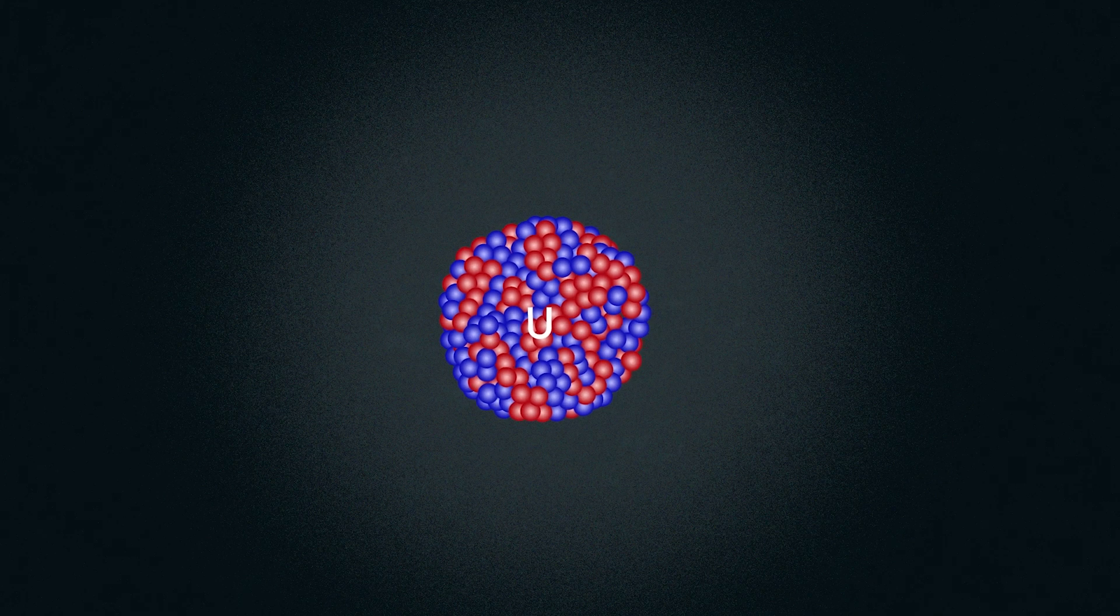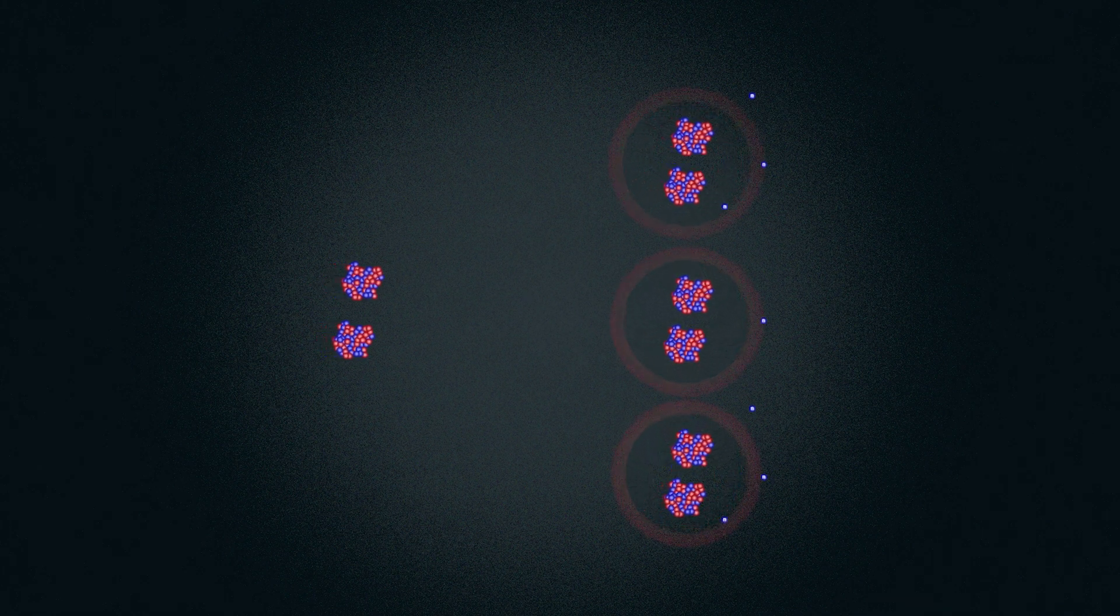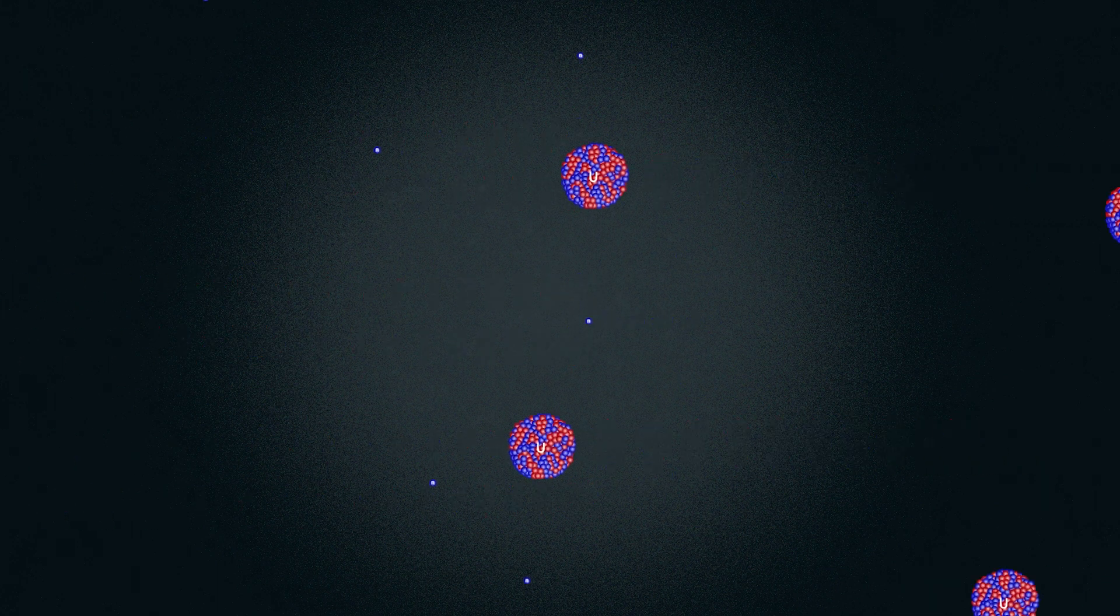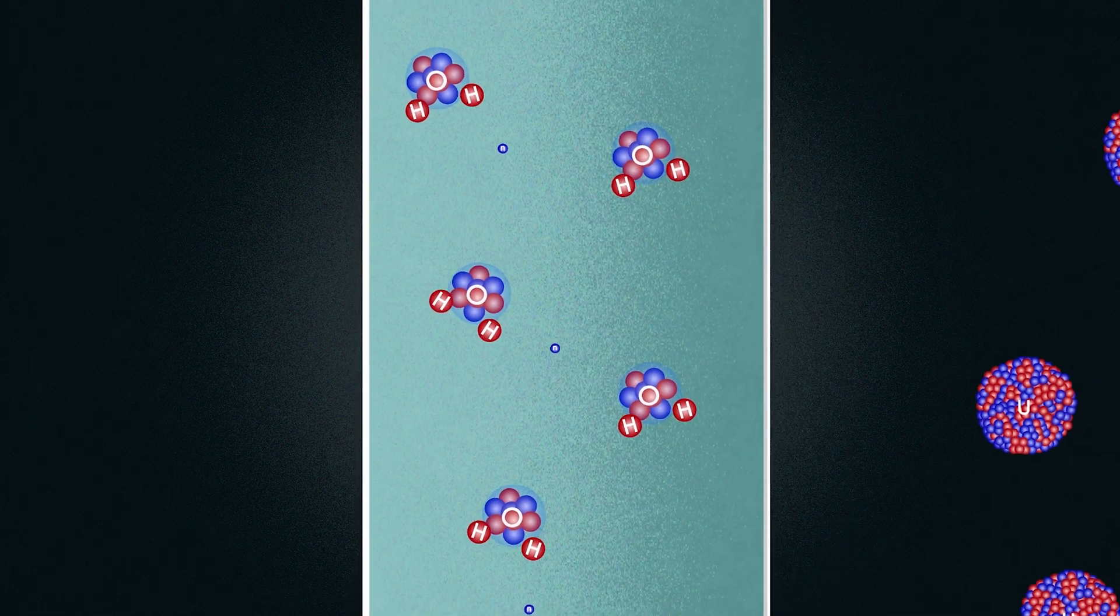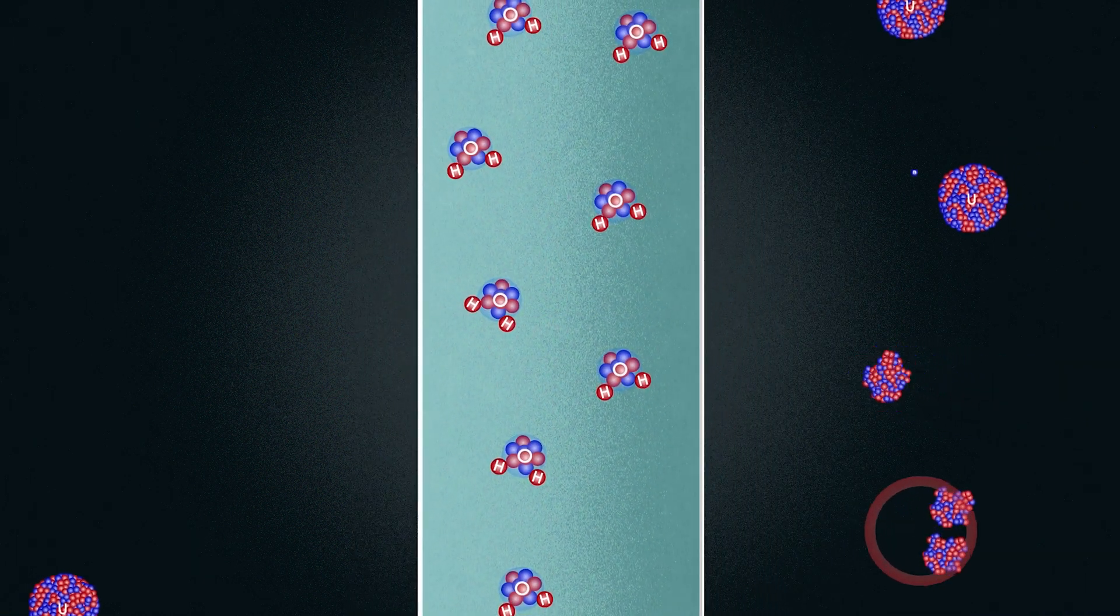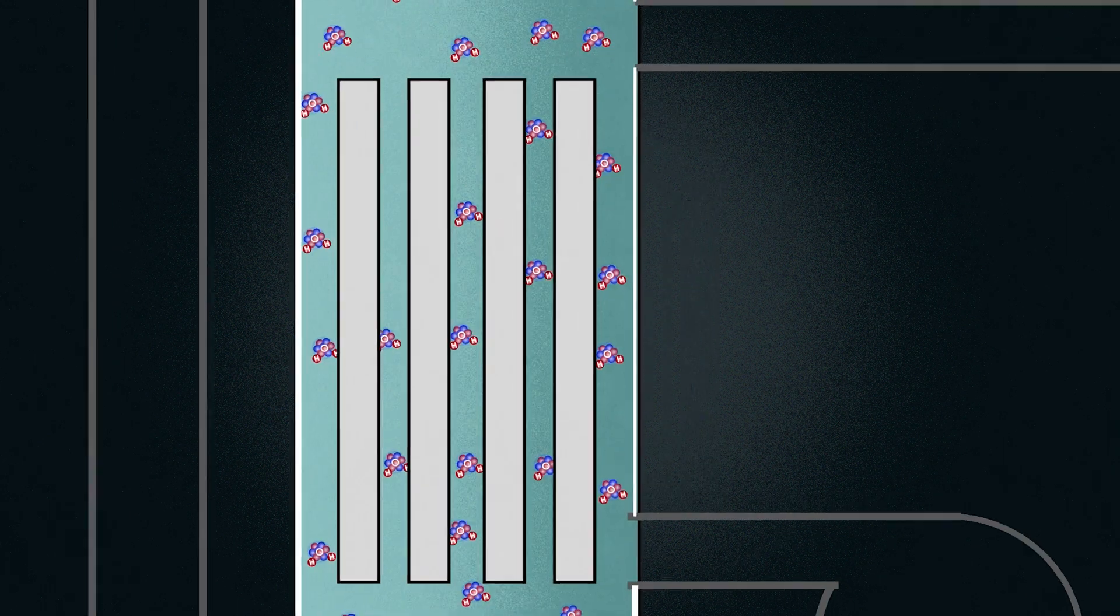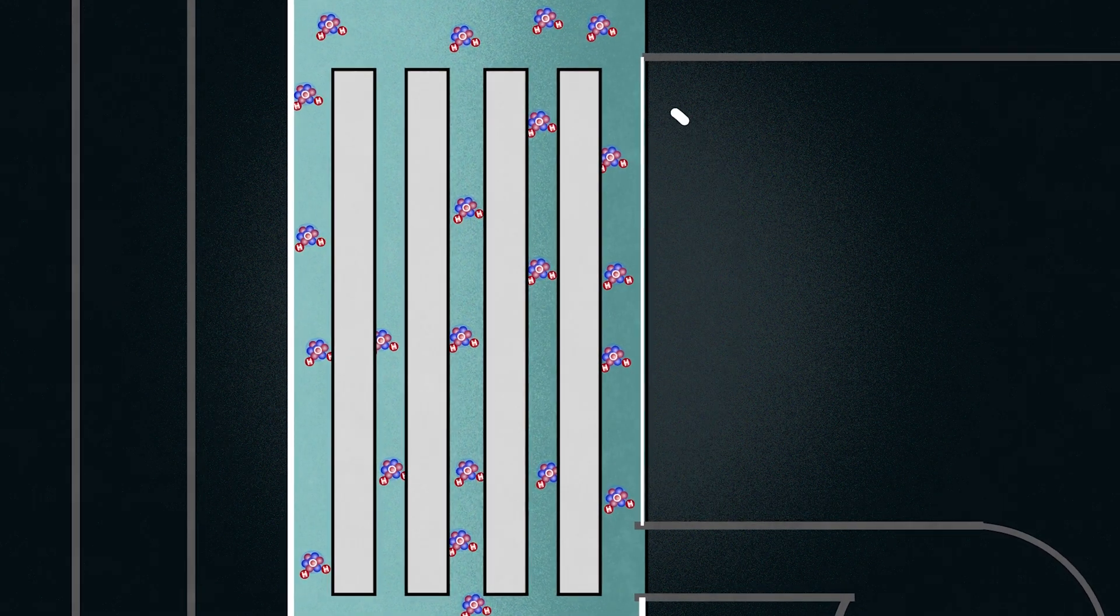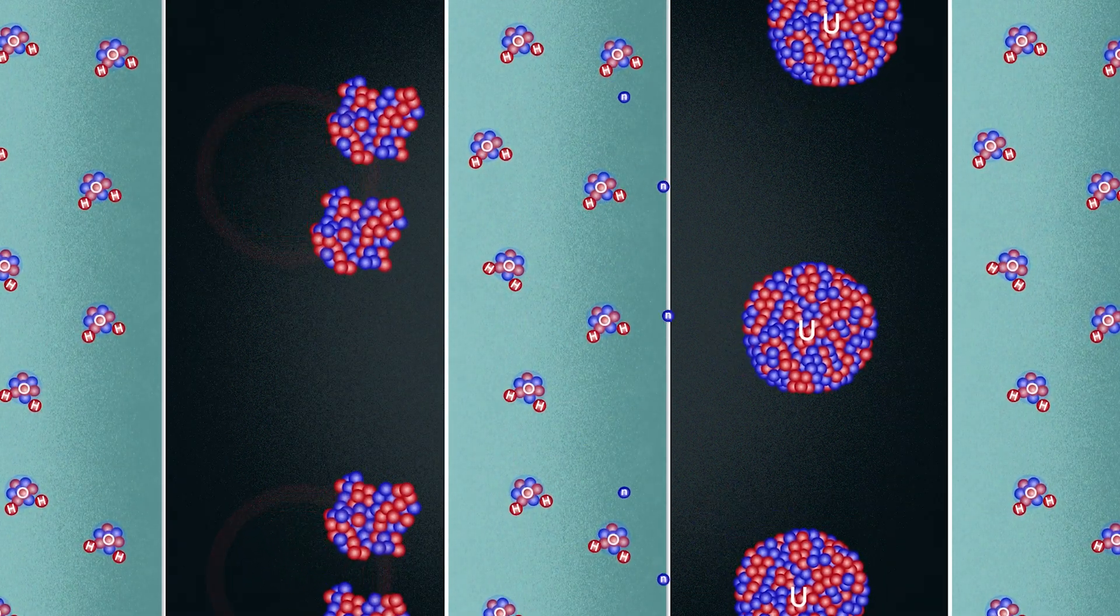For nuclear fission to continually produce energy, you need what's called a chain reaction. This is what happens when one uranium atom splits, releasing energy, but also releasing two to three neutrons. If each of those neutrons goes on to cause another atom to split, very quickly you can get a lot of energy released. But the thing is, when these neutrons are released and each splitting, they are by default going too fast to cause another split. What you need is something to slow down these neutrons, so they will be more likely to go on to split other uranium atoms. This is called the moderator. In traditional nuclear reactors, the moderator is also the coolant. It's the water flowing around the core to keep it cool and take the heat away to the turbine for power production. The hydrogen atoms in the water are what slow the neutrons enough to allow them to go on and split more uranium atoms.